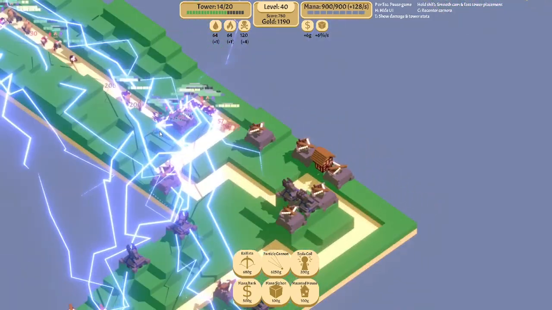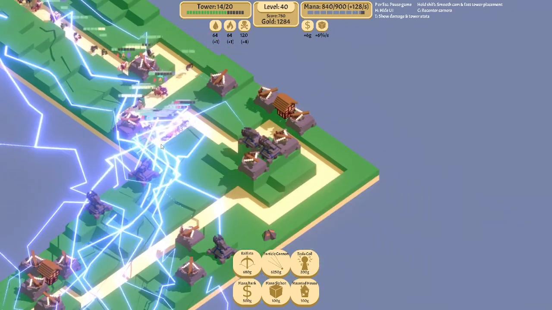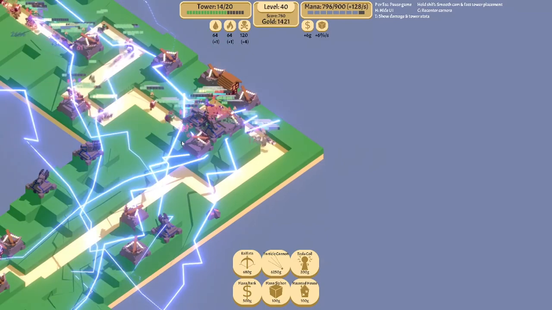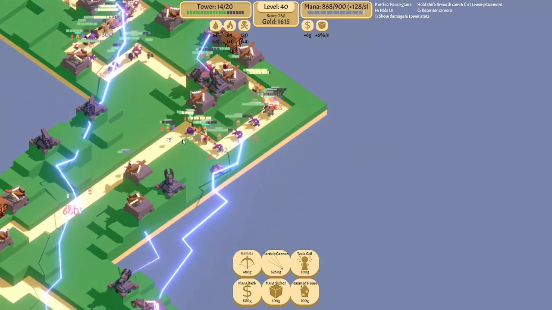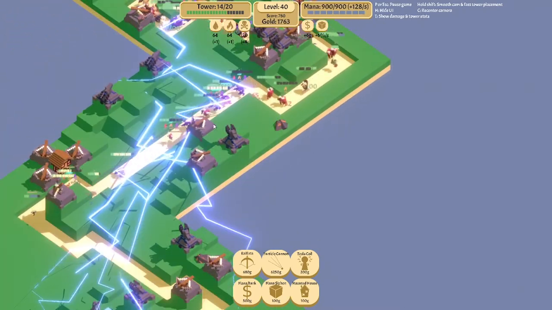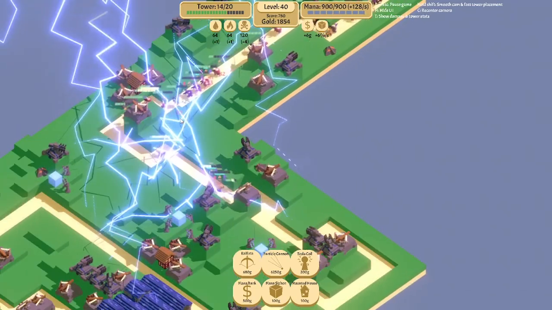You can see even with the crits that they're not burning through the enemies in a single shot, and that would be what's necessary to keep this up. The crits deal a lot of damage, but they don't kill them outright, and they would need to kill them outright in order to make this work.